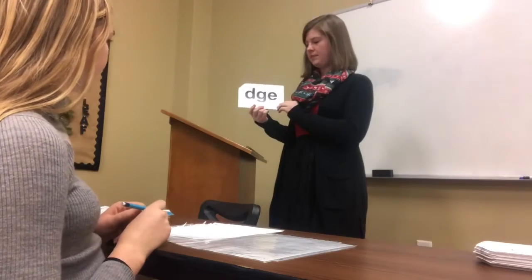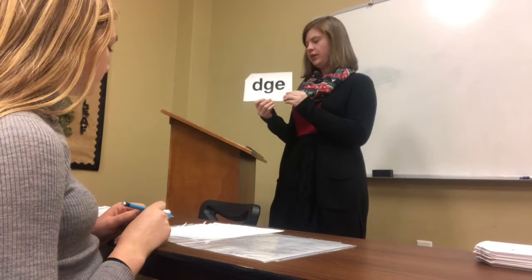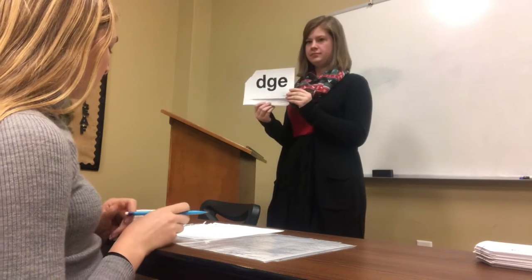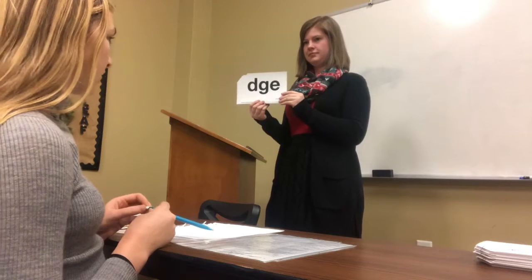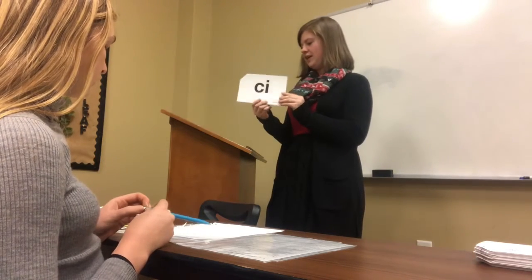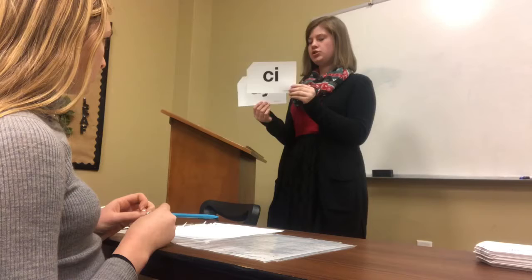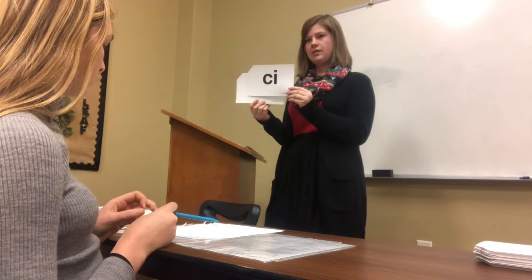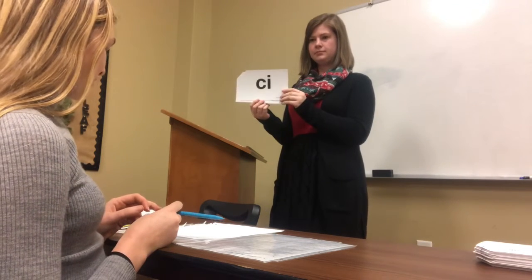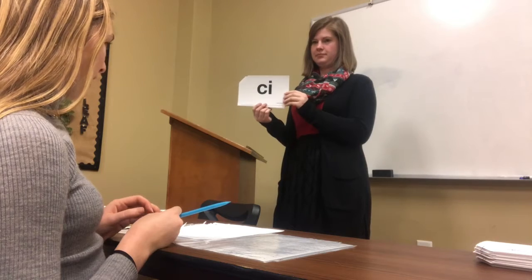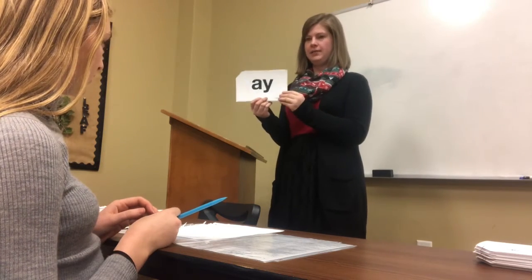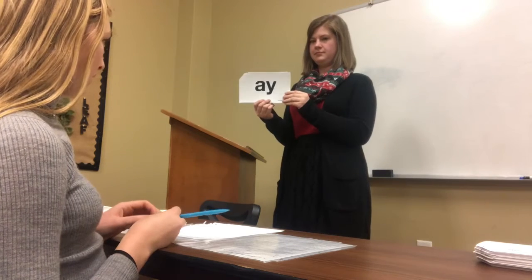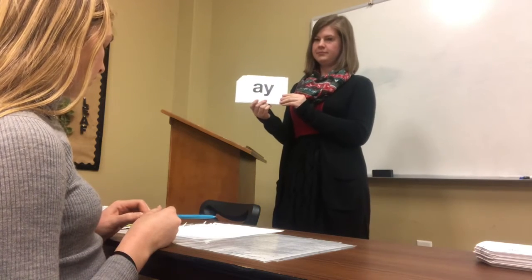Great job, class. I'm going to just review a couple of these rules. So can you tell me, where would I use three-letter j? Three-letter j comes after a single vowel that says a. Great job. And can I use this sh at the beginning of a word or at the end of a syllable? Short sh comes at the beginning of any syllable after the first one. Wonderful. And where would I use this two-letter a? A two-letter a comes at the end of English words.